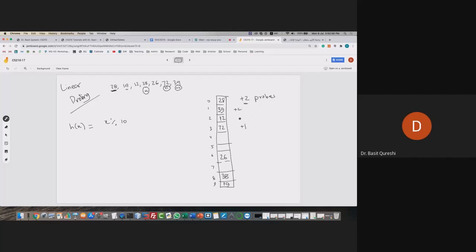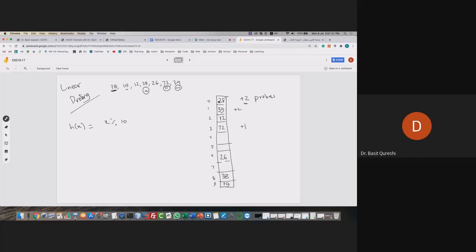This is good and bad because now inserting is really easy. Simply go check the next one and we insert there. But now what if somebody wants to search? Let's say I'm searching for 39. It's going to hash to position 9. And now this is not 39. Simply we cannot return this value. So we have to go and check the next one.